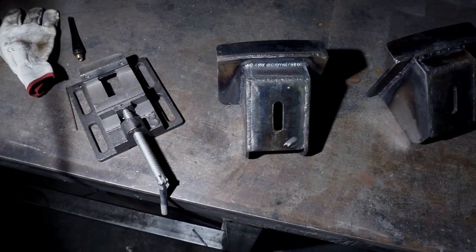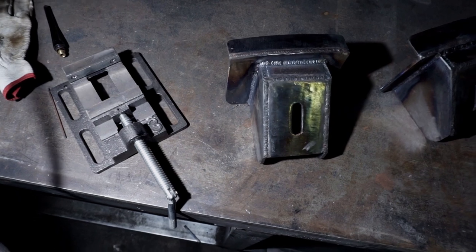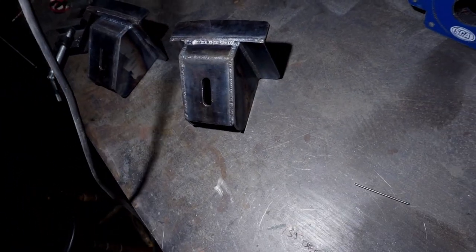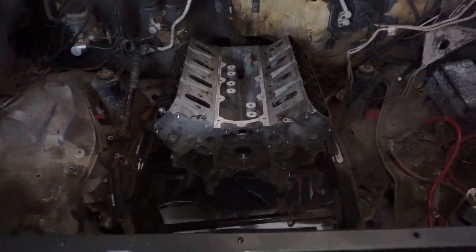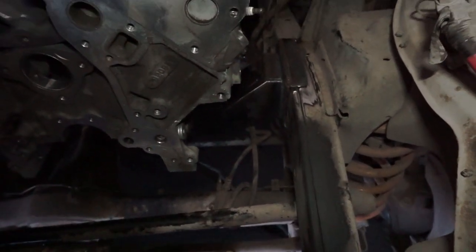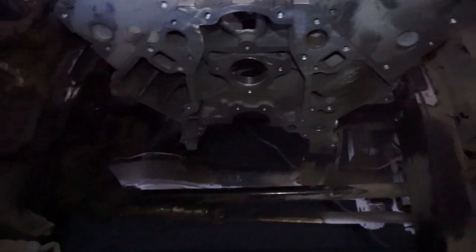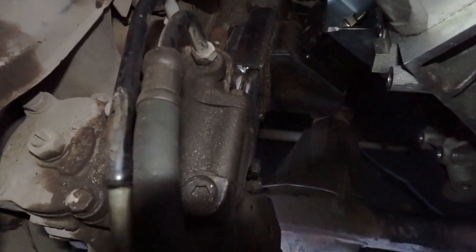Now the brackets are finished and welded to the backing plates, I need to bolt them up to the rubber engine mounts and clamp them to the chassis rails. With both brackets now in place and clamped to the chassis rails, I've just tacked them in for now so I can remove the engine to make it easier for the final weld. And that's a job for Tom at Long Tom Fabrication.